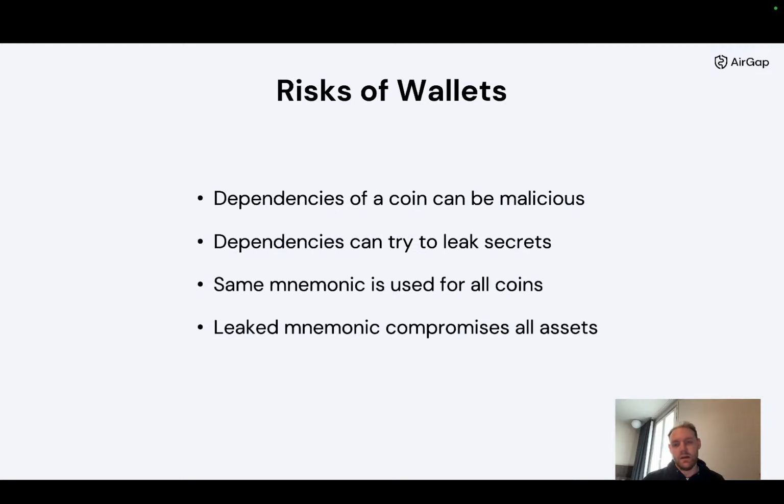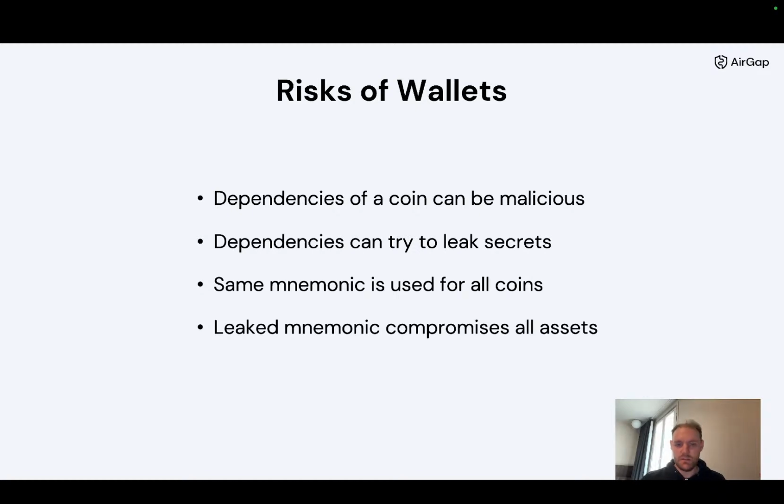But the problem is that some of those packages could contain malicious code that does something that you don't want, which also means that they could try to leak secrets to some server of a malicious actor. Another common problem of wallets is that one mnemonic is used for all coins, meaning that, for example, the Bitcoin and the Ethereum implementations have access to the same mnemonic, so if one of the two has a problem and it leaks the secret to a server, then both of the assets are compromised.